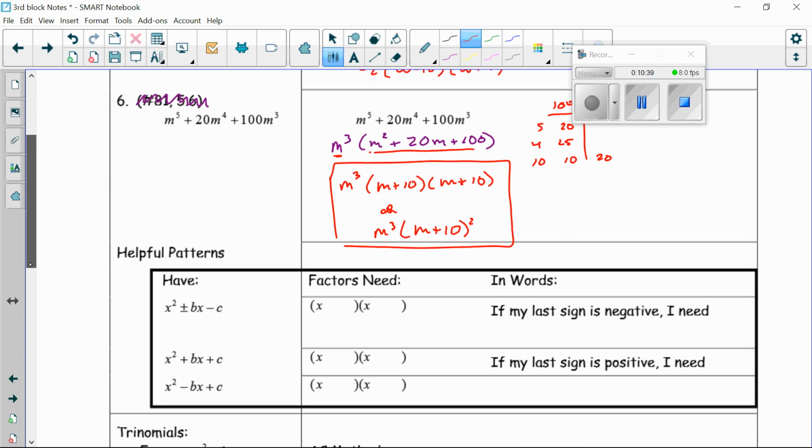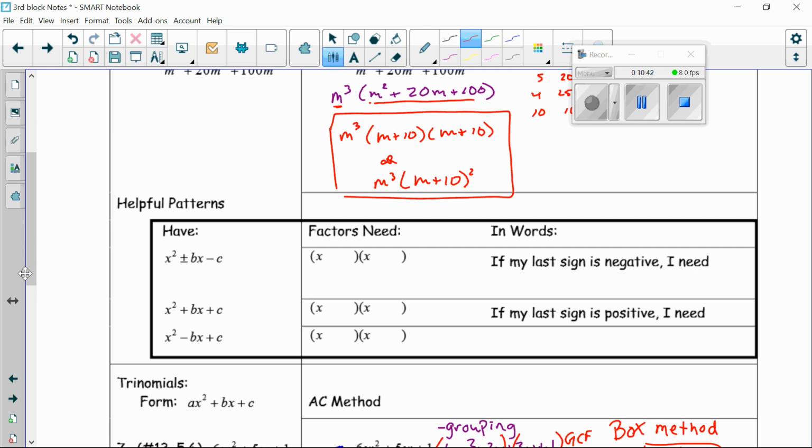Now, I've mentioned a couple times the signs, as far as like, oh, well, that's positive, so I know these have to be positive, and so on and so forth. If you have x plus a number and x minus a number, that will always result in a negative constant. And then depending on what your bigger sign is, that's what will go on to be. So if your last sign is negative, your constant is negative, that's what you should look for, one of each.